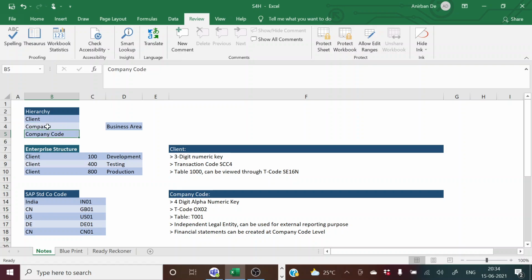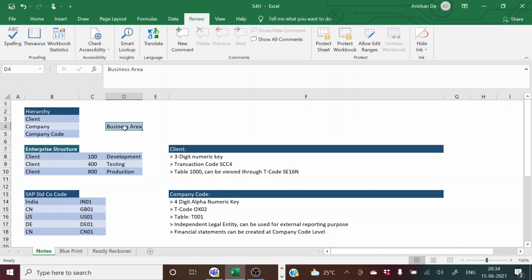So each company might have several company codes, right? And there is a business area, and the business area is configured at the company level, which means that any company code can use this business area, right? So I will touch base upon each one of these concepts during the course of this video, right?